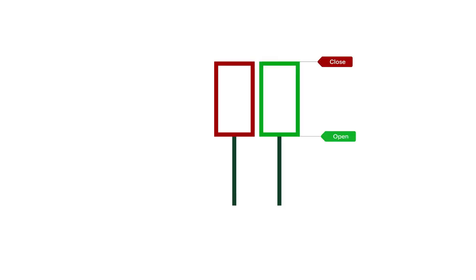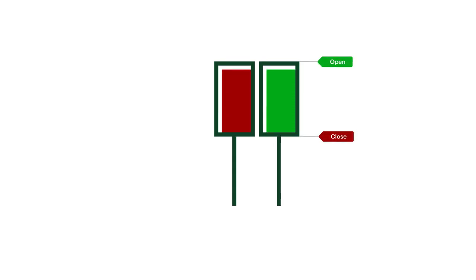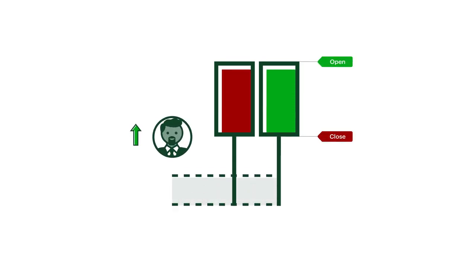After a long lower shadow, if the real body is hollow, it means the buyers kept pushing the price up until it closed above the opening price of the day. The longer the real body, the more price rejection that occurred. If the real body is filled after a long lower shadow, it's an indication of a weaker price rejection by the buyers, since the amount by which they pushed the stock back up wasn't enough for it to close above the price at which it opened.